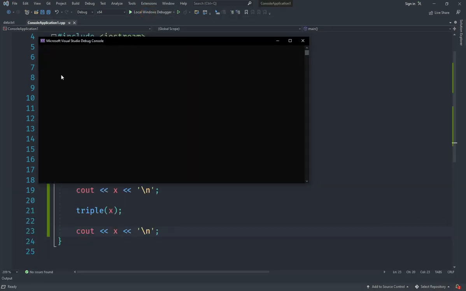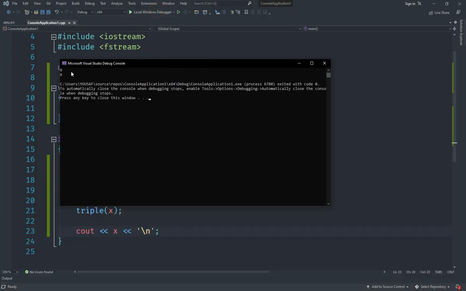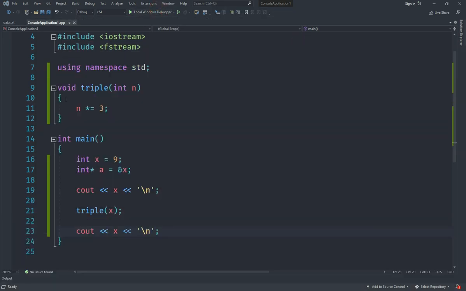It prints 9 both times, which is obviously wrong. We are trying to triple here, but why is it not working?